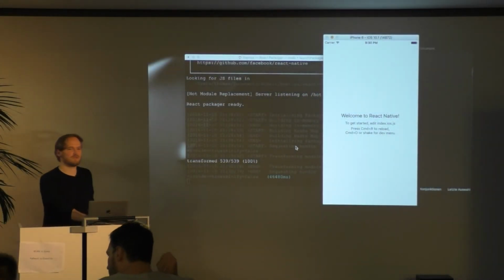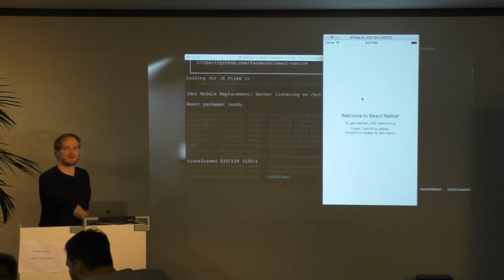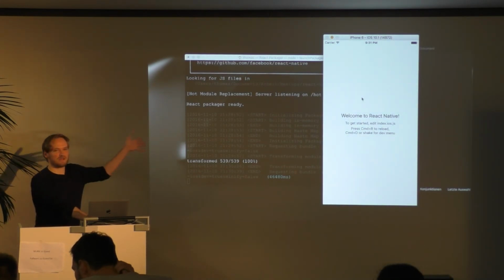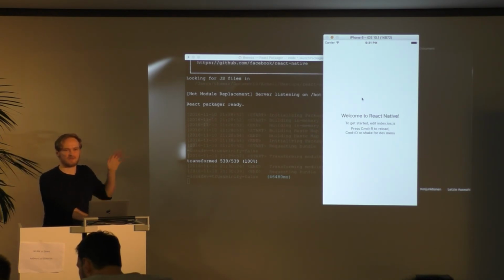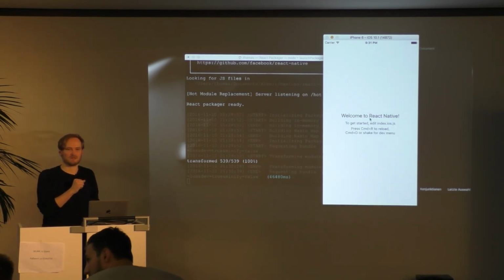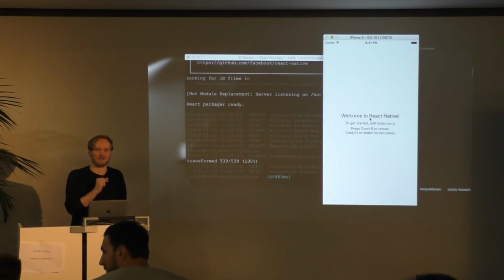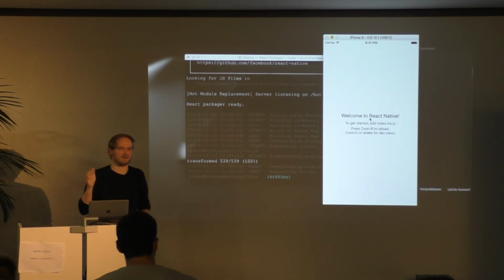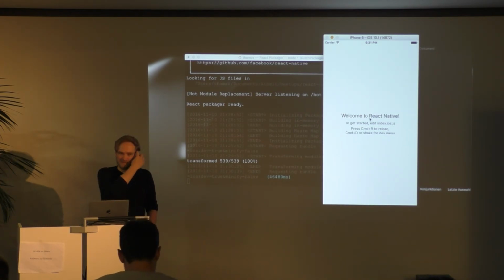Okay, so now the project is running. For those that are still here, it took a bit longer than we thought. So this is the Welcome React Native project, and now I'm just transforming it to include the rest of the demo application. We've already included the React Native Maps package and the React Native Router Flux package, and what I noticed is that the project on GitHub depends on Xcode 8 if you're using a MacBook, and that's probably why it's not working on some of your machines, because you're still on Xcode 7.